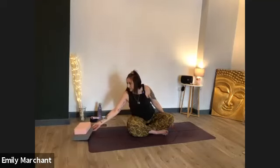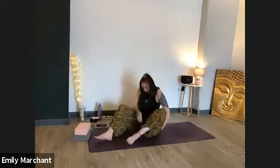You might even take one big inhale to sweep the arms over. So however you feel moves best for your body. Maybe there's a point where you hold for a breath. So, you know, if you find that sticky spot or a stuck spot that just feels nice to get into. And eventually bringing the arms down by the side of the body.